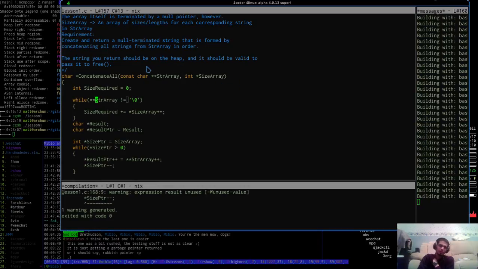I don't know how to malloc stuff dynamically. You know what I mean? Because if I could just go through the size array and count up all the stuff, I'd then be able to count up what the size required is. I could then malloc all the stuff, and then put the string array into that heap. But I can't do this. I can't do the count up separately from the string array.